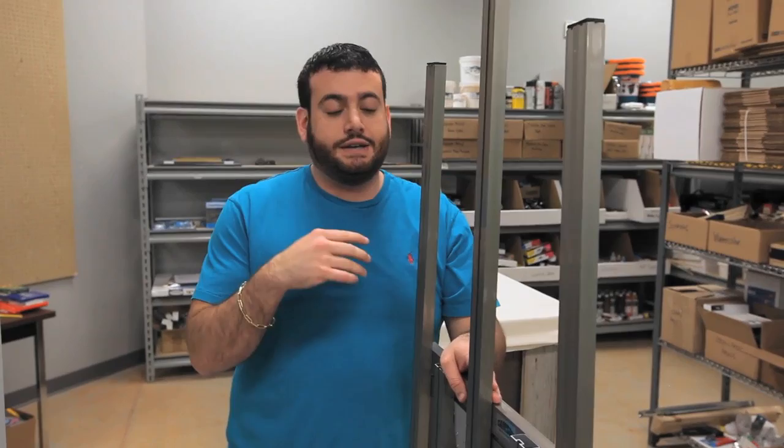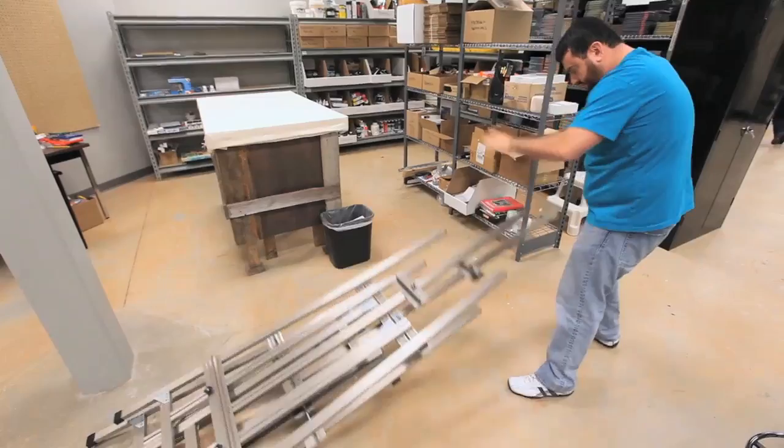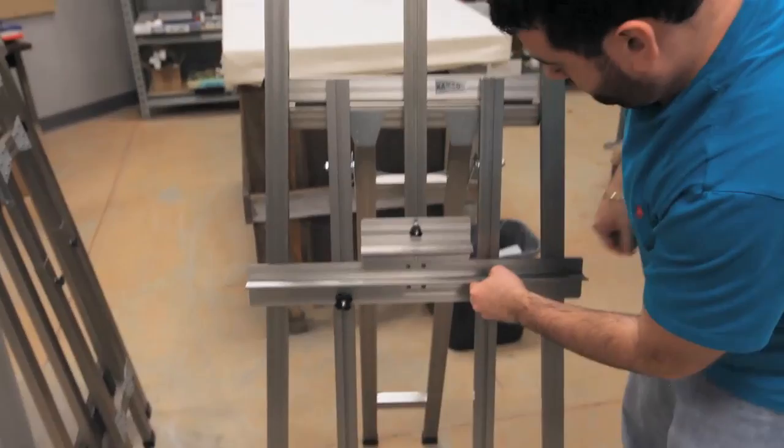The first thing we're going to test is some of its more everyday classroom type use. I'm going to stack them together, slam them up and down a little bit and see if they still work. Everything's fine in easel world. I think we got to do something a little bit tougher.